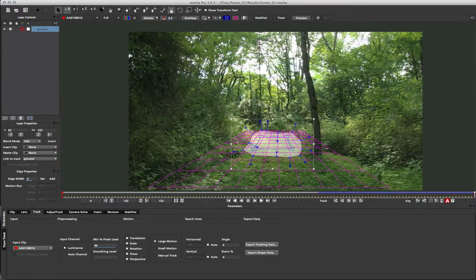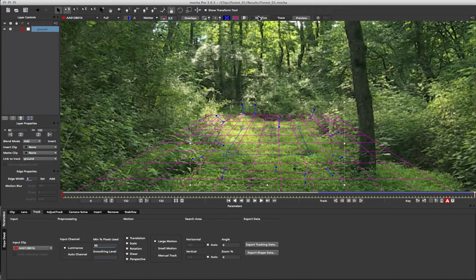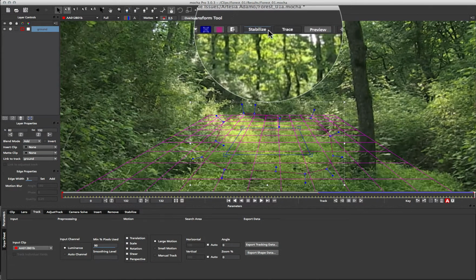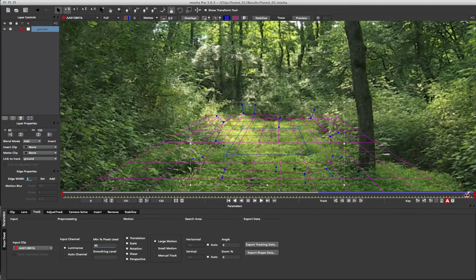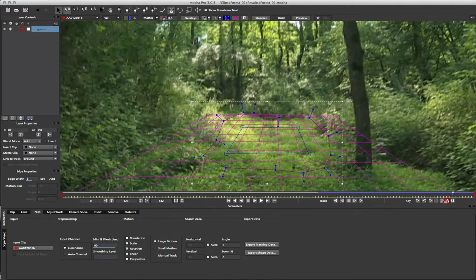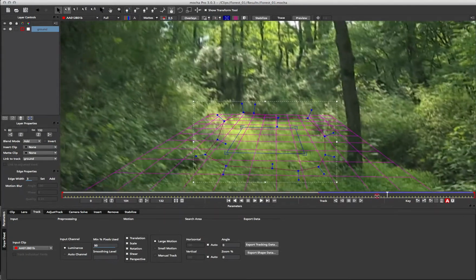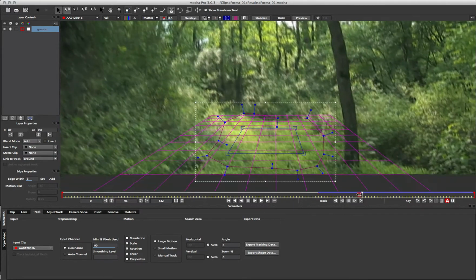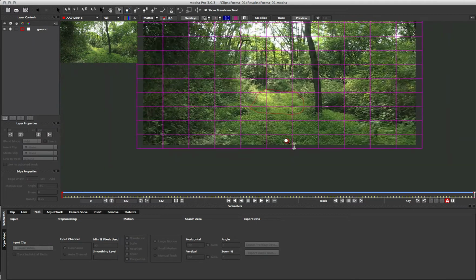So that's not bad. Now we want to be sure that this is tracked well, so I'm just going to zoom in a little bit here so we can see our surface, and I'm going to turn on the stabilize button up here to preview and lock down this surface area. If I now move my playhead, we can see how this is locking down for that surface. There's no point shifting, there's no sort of drift or anything like that that's going to cause a problem for our track. So I can turn that stabilize off now, and I'm going to zoom out.